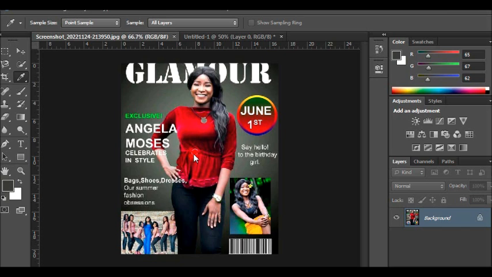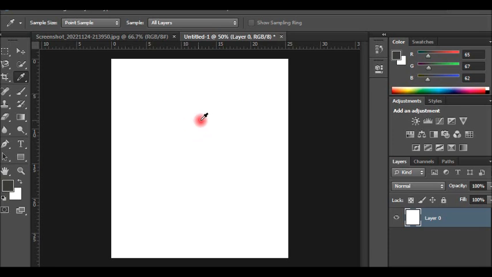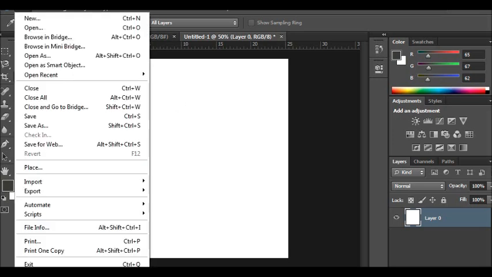The new birthday flyer I want to do will have this ash background, and then the inside will be lightened up a little bit here. So this is a new page. I'm going to do the design. If you're wondering how I got here, it's very simple. Click on file, then new. It will bring you right here.